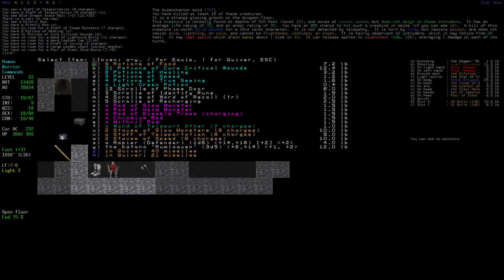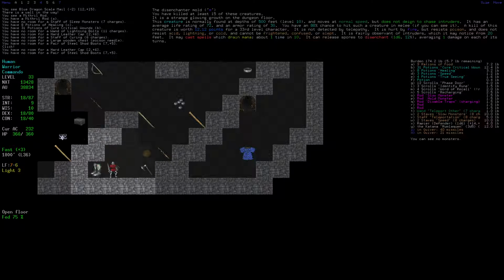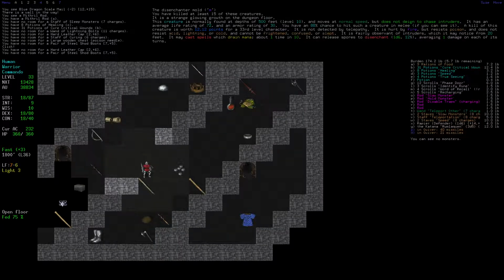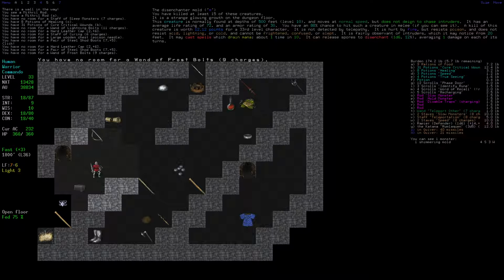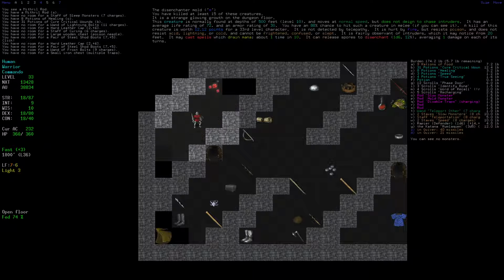Poison needle. Where did it go? Oh, I stood on it before, but I think I opened it and there was nothing in it. That's weird too. Small iron chest, multiple traps. Shoot. I need something to test these rods on.